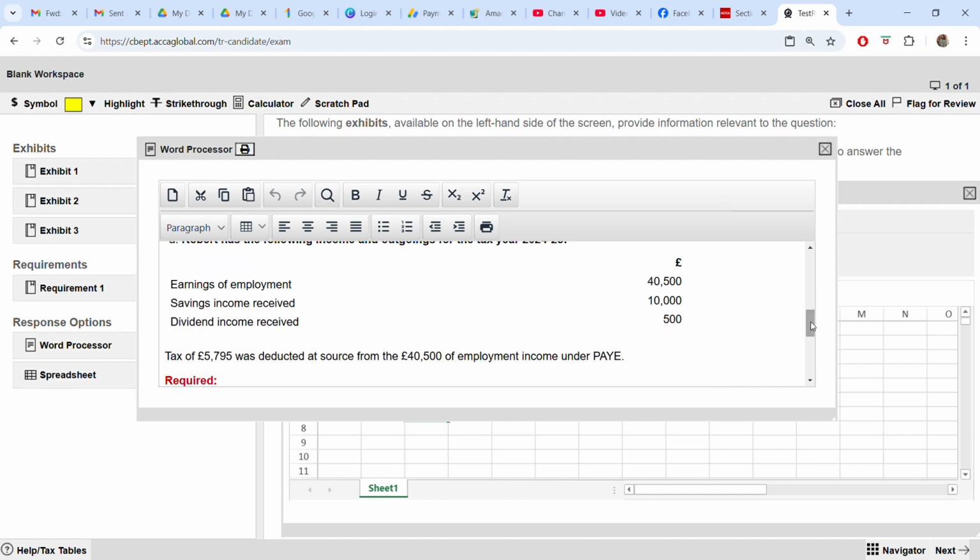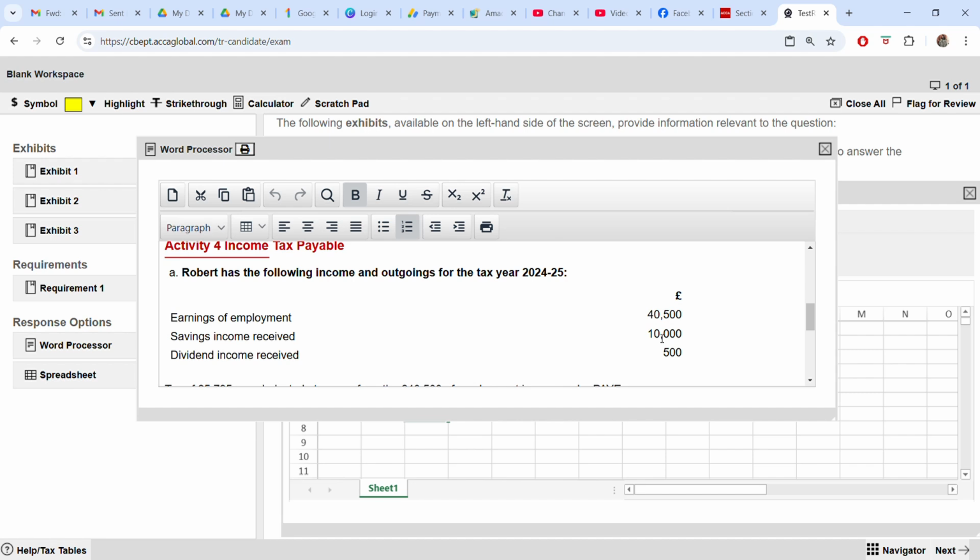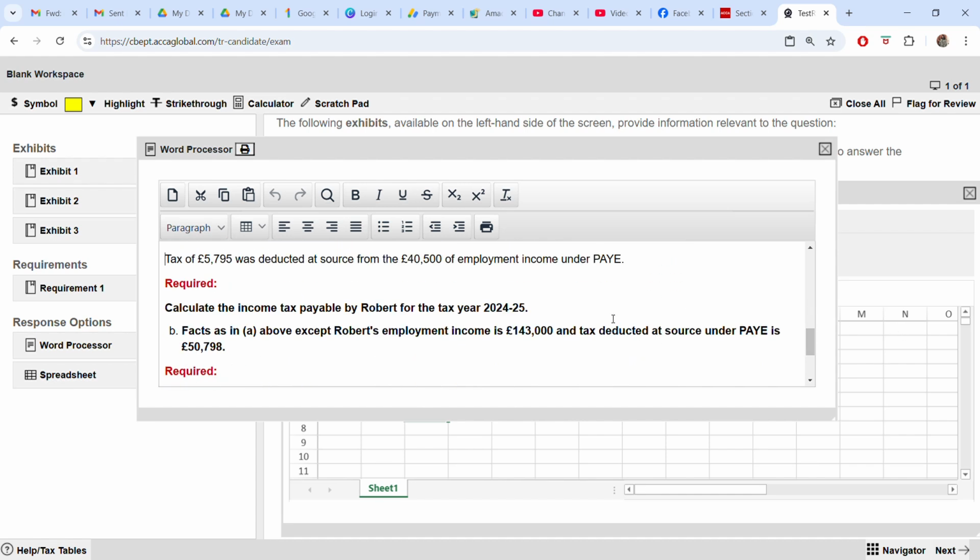It will not fall into additional rate. Okay. So he's a higher rate taxpayer in this limit. When it comes to part B, where employment is 143,000, your savings and dividend remain the same. Only the employment income changes. Then he falls into additional rate taxpayer because 143,000 is above the limit, 125,140.